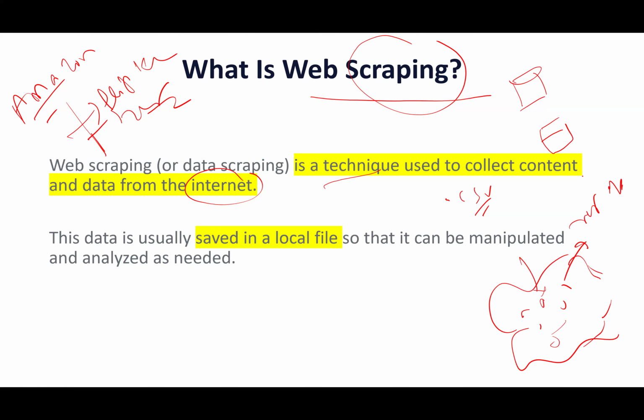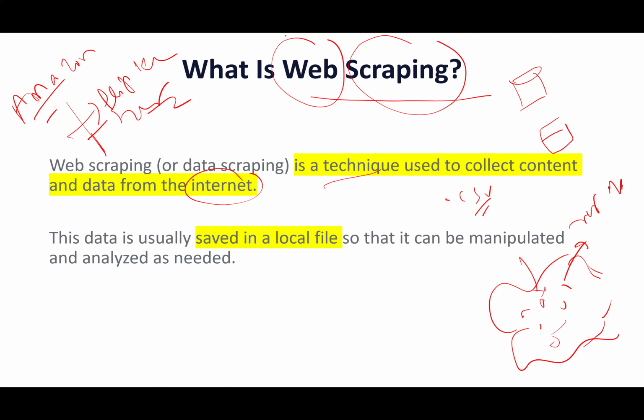As a data analyst, my first work is to collect the data. Yes or no? What we have discussed in the previous classes. So the process of collecting content or data from the internet is called web scraping. Why am I using the word web? Because I'm collecting the data from the web, that is, the internet. If you collect data or content from the web by using some tool, web scraper, script or program, it is called web scraping technology. Hope you understood what web scraping is.